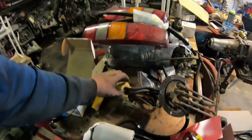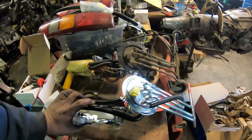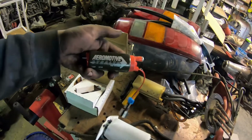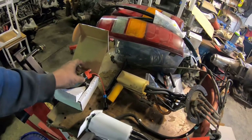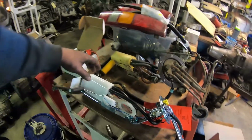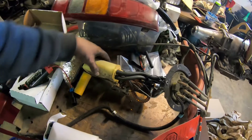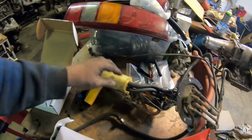All right, team. So we've got our old sending unit out. I got our new sending unit right here on the bench. And we've got our new Aeromotive fuel pump. So what I need to do is I'm going to use the old one, figure out how the fuel pump basket comes apart so I can actually swap out the fuel pump.